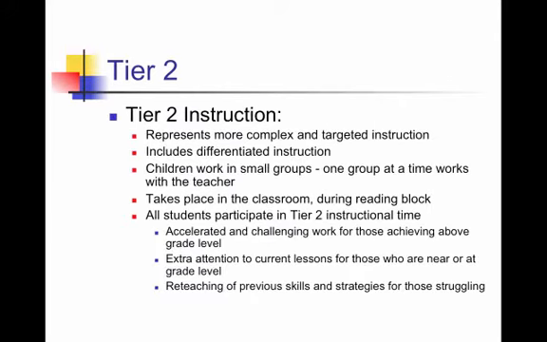Tier 2 instruction is more complex and targeted than Tier 1. It tends to include differentiated instruction. Children many times will work in small groups, and one group at a time will work with the teacher. It takes place in the classroom, and when we're talking about literacy, it's during the reading block, but if you're in a content area, then it's during your content area time.